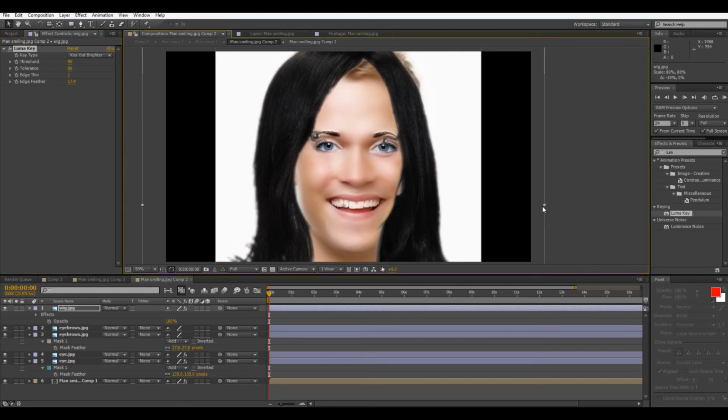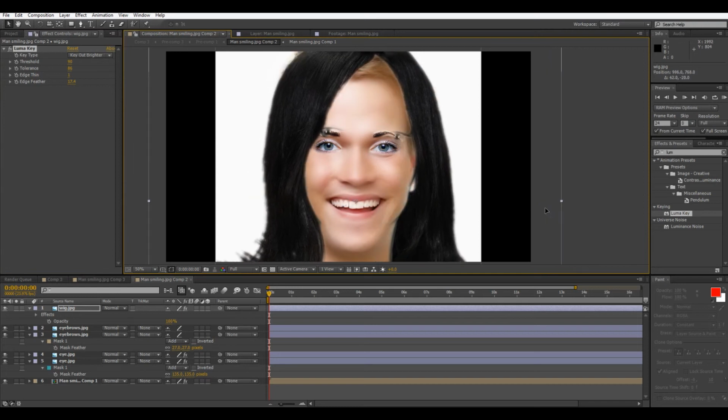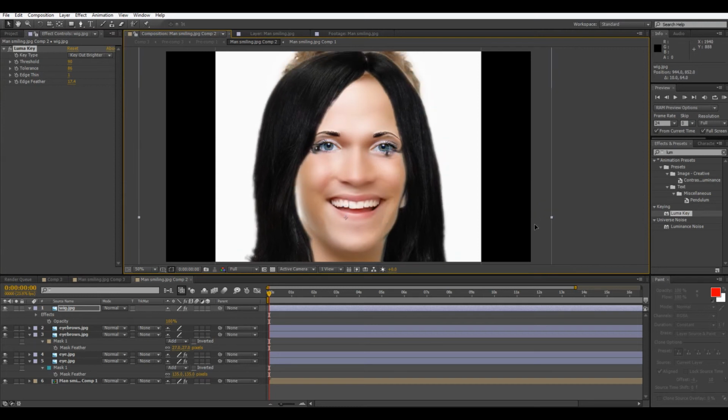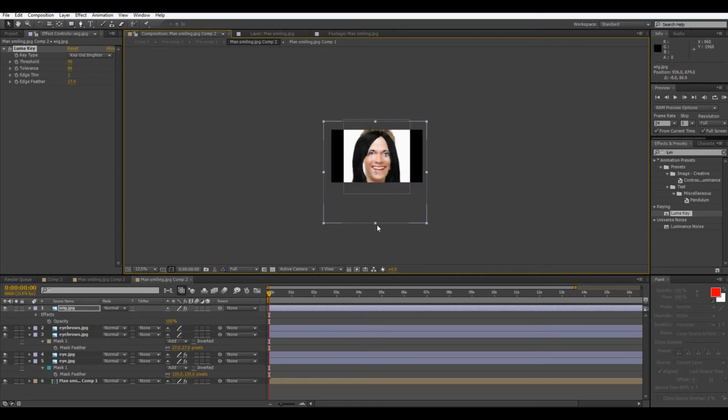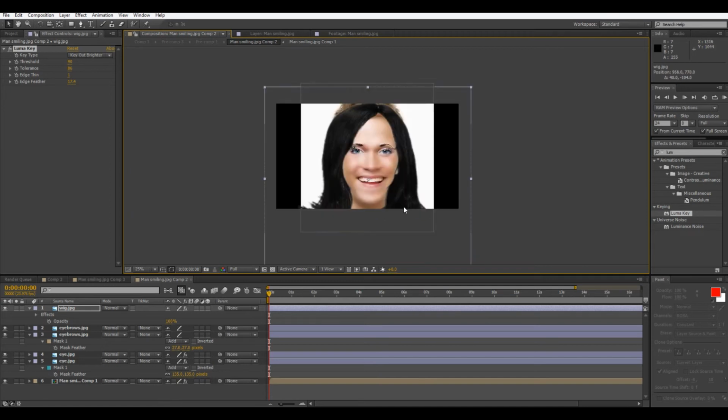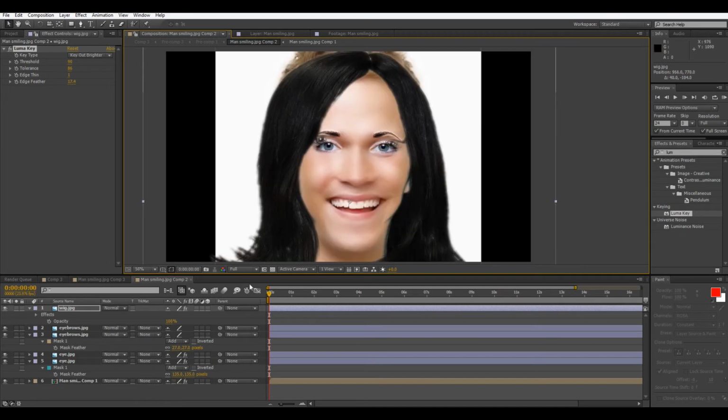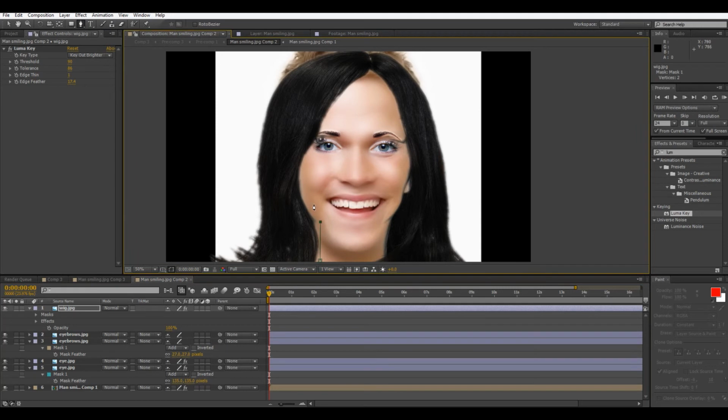Okay, and it looks like this was meant for someone with a little bit wider of a face, so I'll also bring that down. This whole thing seems a little big, looks like we miscalculated by a little bit. Okay, and now what we'll do, I'm going to do a mask on the inside.